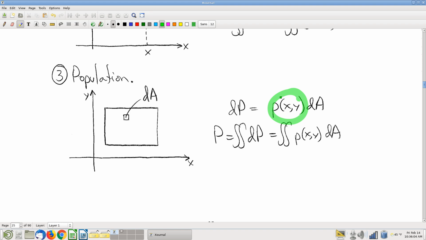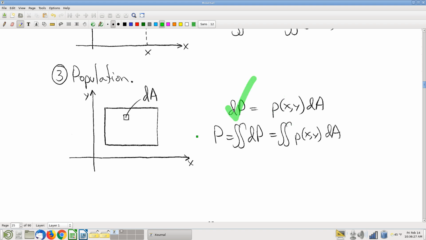I mean, it would be kind of weird to talk about population per unit volume, right? How high up do people live? Usually, whatever. Usually we don't care. We talk about where people are by their longitude and latitude. That's we talk about people living on area, right? Population per unit area. And population per unit area times area gives you little bits of population.